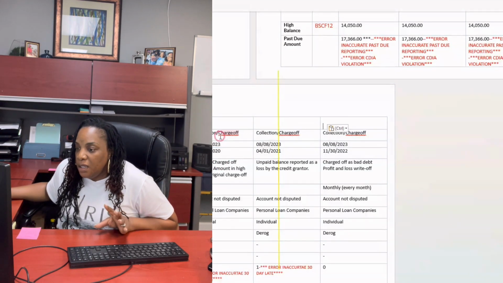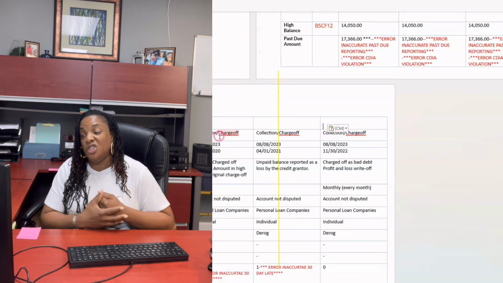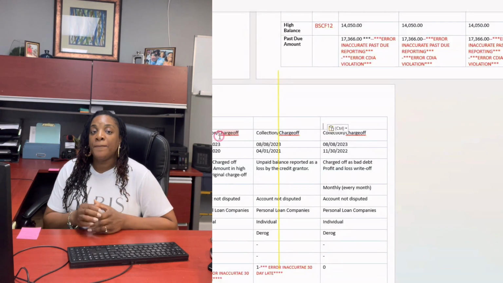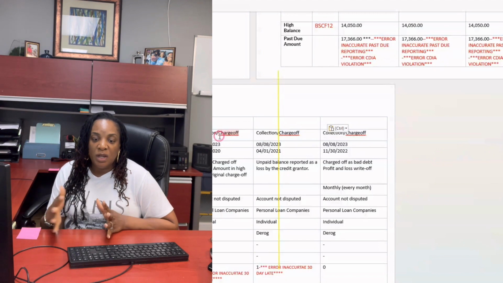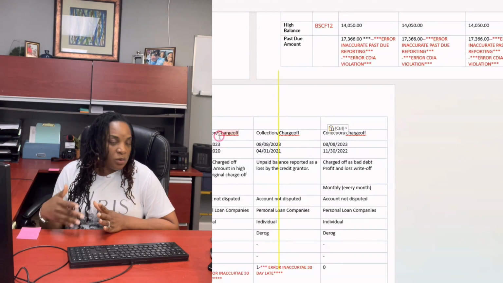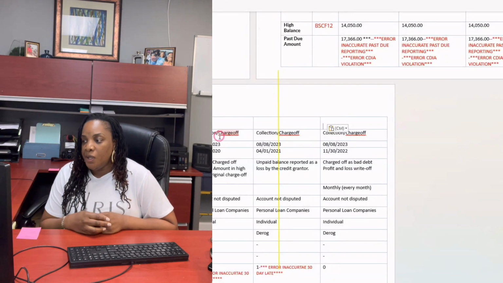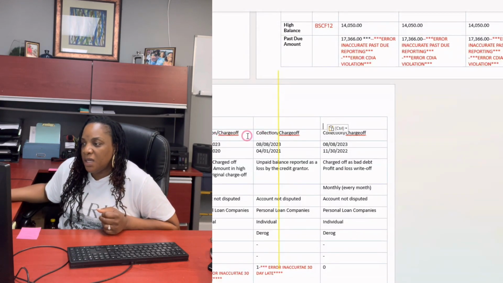Okay, so payment status. Payment status can be tricky. If this were an account that had been paid off, like settled for less or whatever, then I would dispute this a different way. But because nothing has been paid on this one, I'm just going to do this.